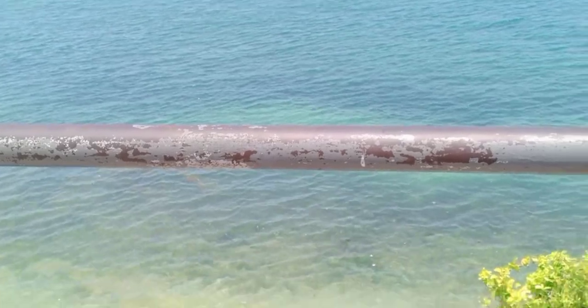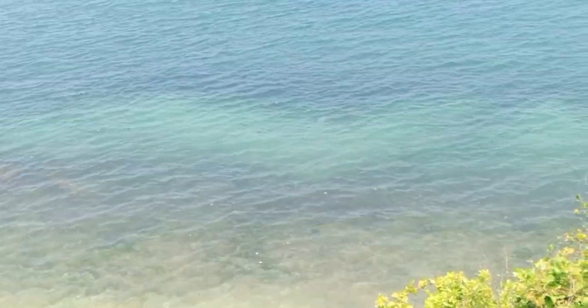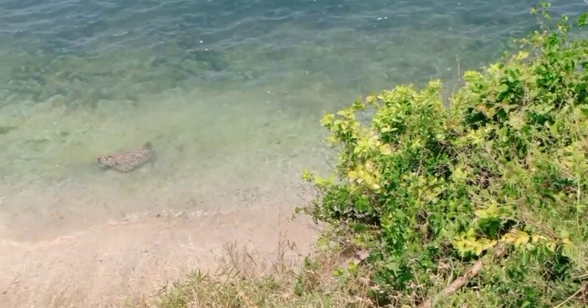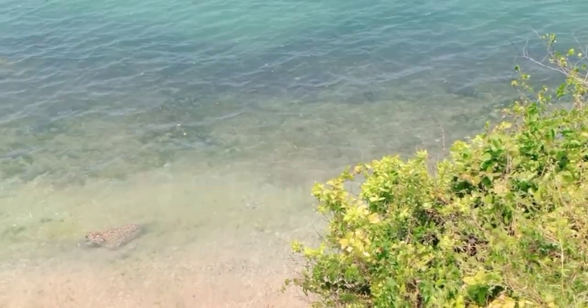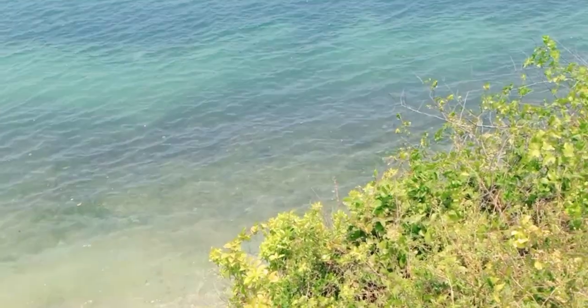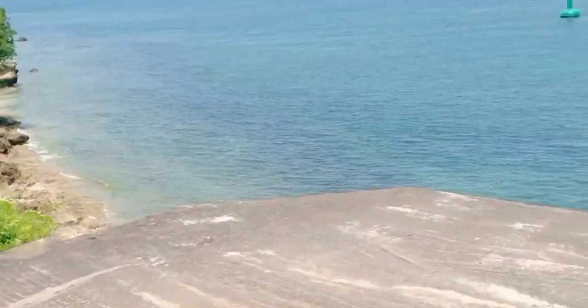Are you afraid of heights, views? I also want you to comment down below. Yeah, look at how the sea is, sorry. It's quiet, peaceful. Just look at the water, and I want you to imagine that the stress is not what you're going to have, even if it's just for a day.